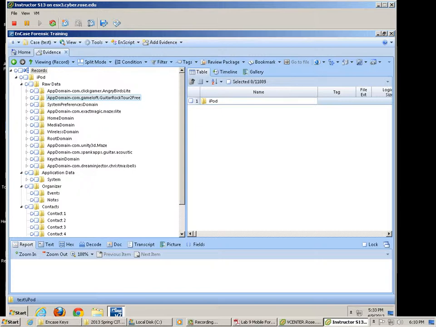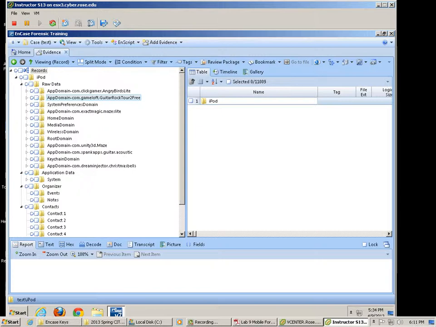I'd love to be able to get that, because say I have a bunch of stuff on here, it's a 64 gig phone, almost full, and I reset it back down to nothing, that's still there. There's got to be a way to get it. I haven't been able to find a forensics tool yet to do that. They all pretty much do what's called a logical, which is just the logical file system itself, not the full 64 gigs. So if you find one of those, let me know. Maybe we can buy one.